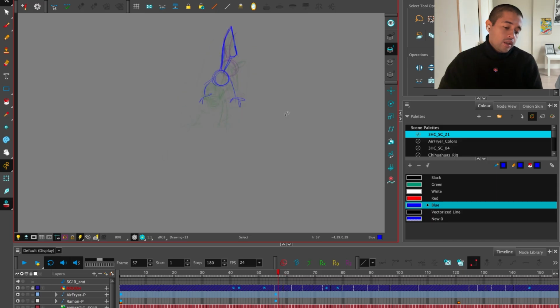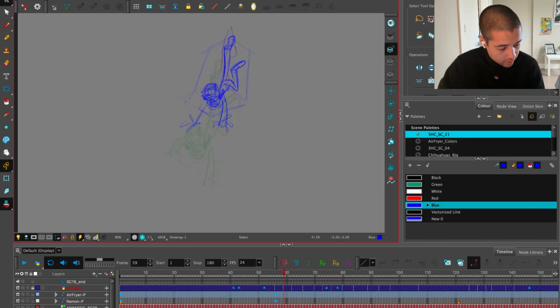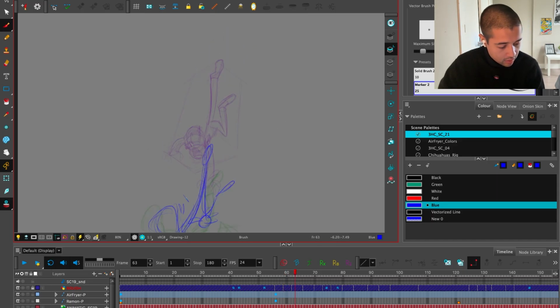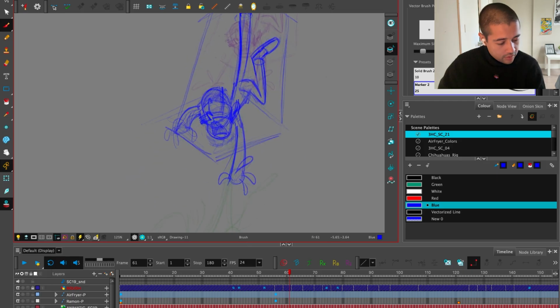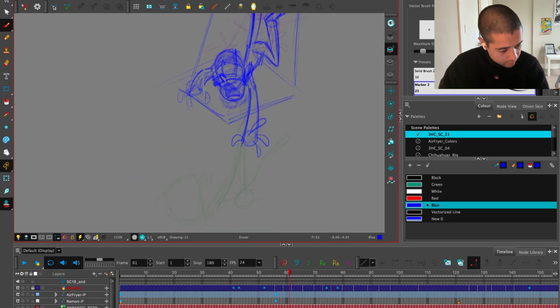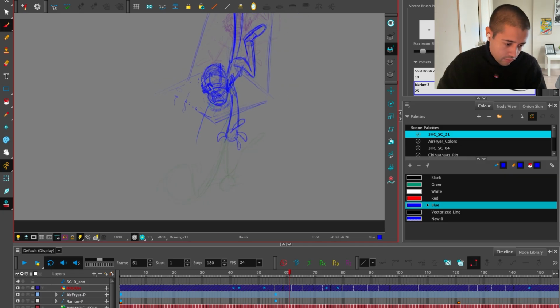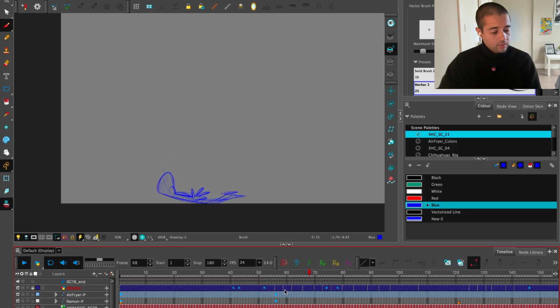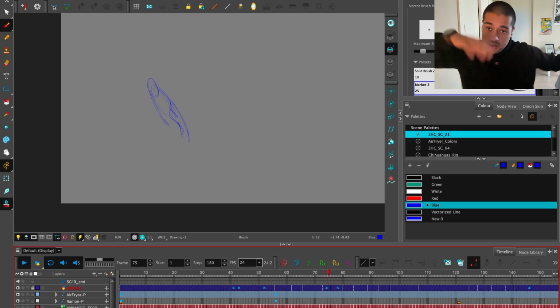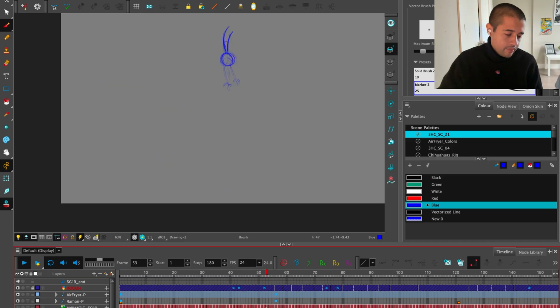What if I keep the hand like that, the arm like that? I think it'll be easier. So the pose reads clearly, it doesn't feel like it's going like this. It's just bam bam.